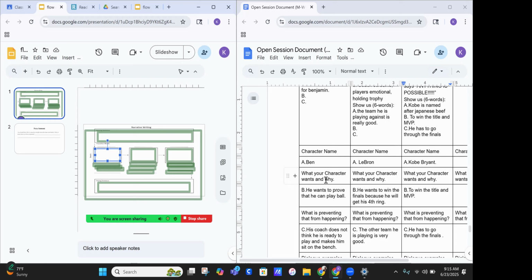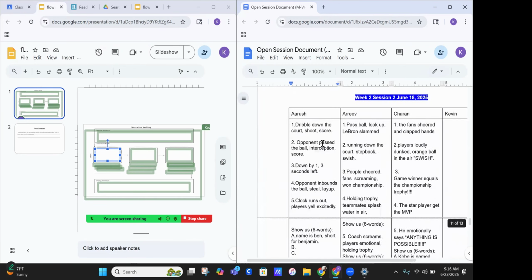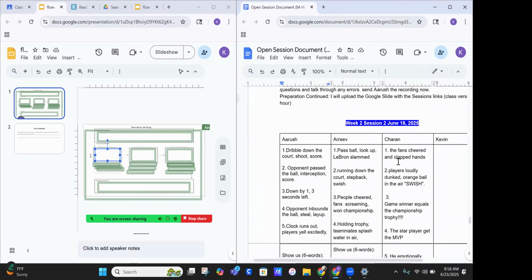I think we could even skip the flow map because we have our stories in the right order. So I'm going to make a quick decision here because we're missing one of our students anyway. So I think what we should do, and this is okay, because the flow map, you already have your story in the right order, right? So let's model this for you.